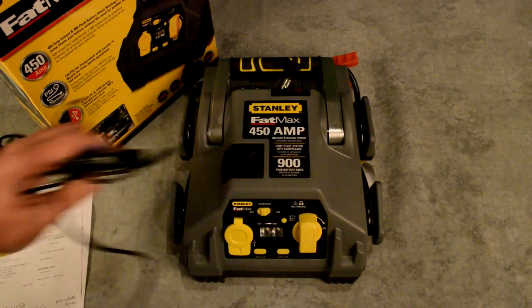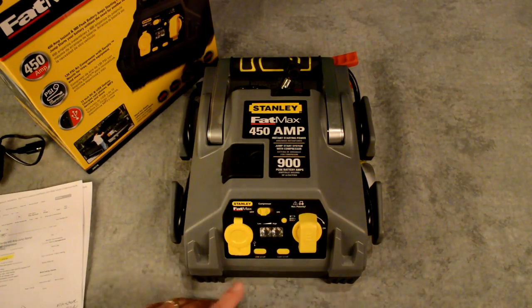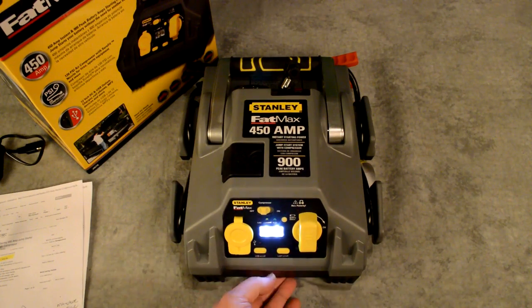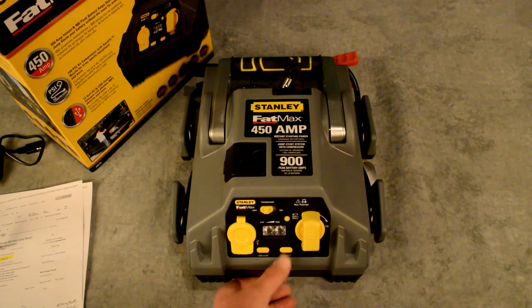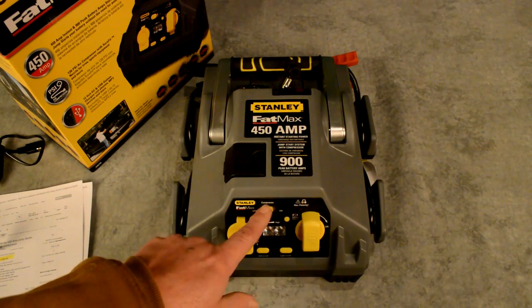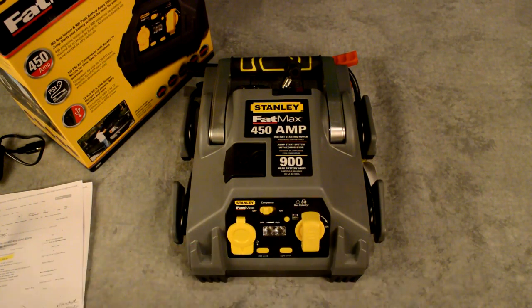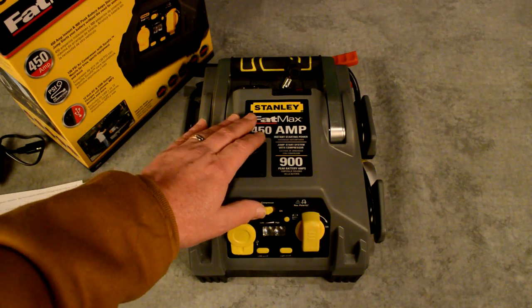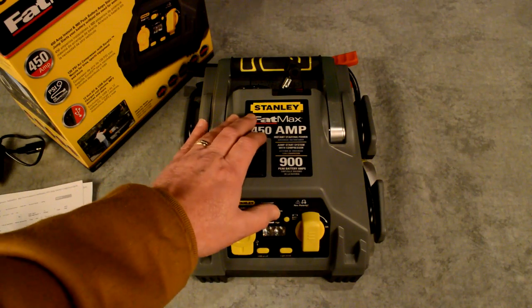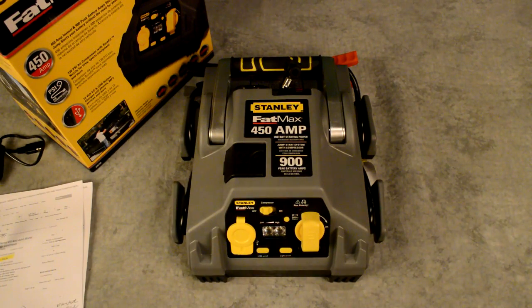It also has a little work light that helps you to see your tire or whatever you're working on here. It's just two small LEDs. It's not real super bright, but it does the job. And then up here is the compressor switch, and I'll turn it on. It's kind of loud. It's actually really loud. Let me turn that on. And that gets the compressor going.